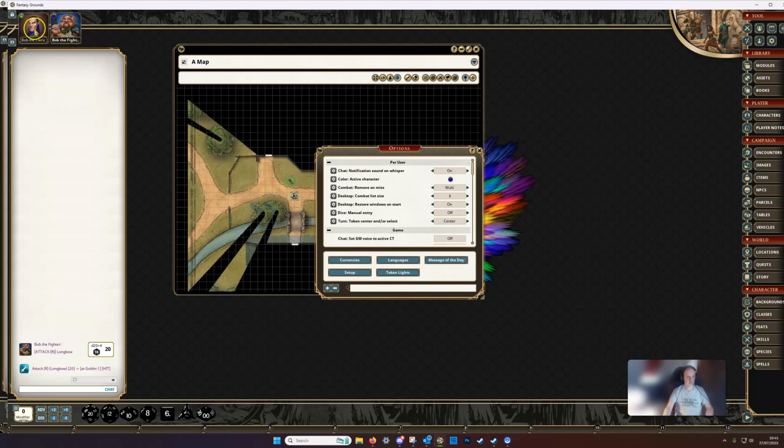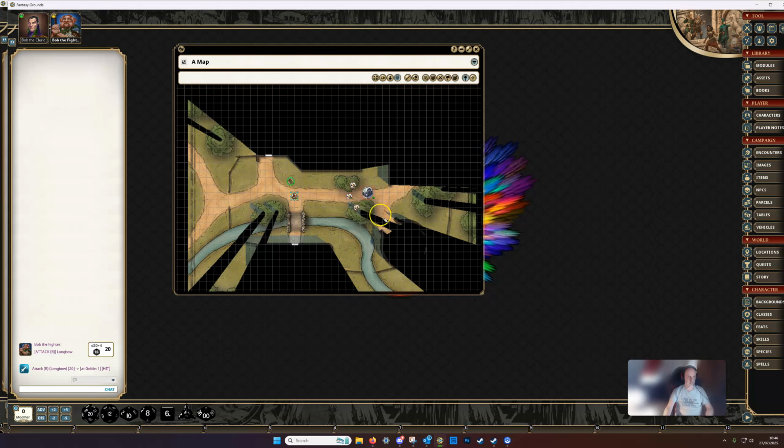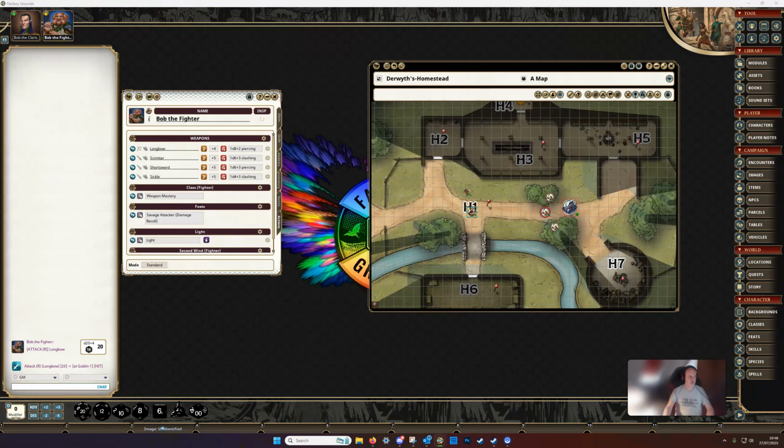So if you've got two characters, then you just switch between the two characters, and you can set the active color here. We just click on this, and if we wanted to make it a kind of lighter green or whatever, well, that's the same as Bob. Let's make it yellow or something. Then we can select our color, whatever color we want, and then when it's Bob's turn, he's now got yellow. Remember to come out of ping mode, otherwise we will be pinging all the time.